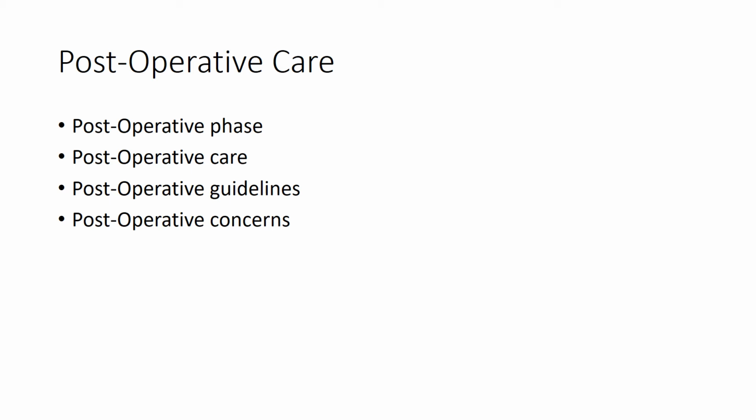Once the patient is cognitively back to baseline and vitals are stable, the patient can either go home or transfer to an appropriate unit of care. If a patient is not recovering as expected, the patient may stay in the PACU for an extended period of time or go to a higher level of care.